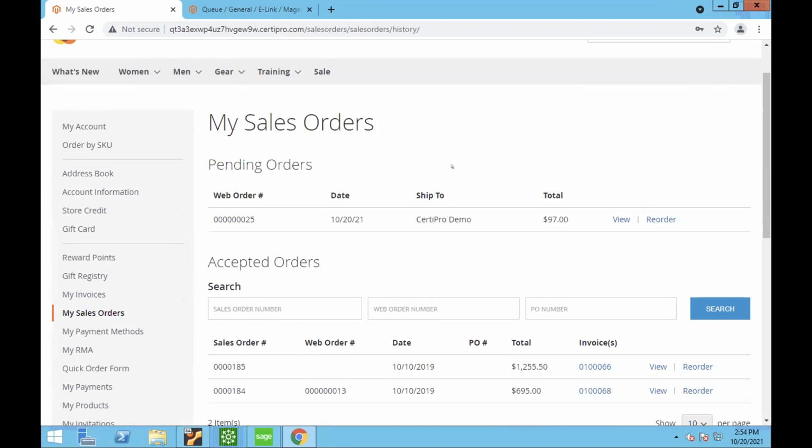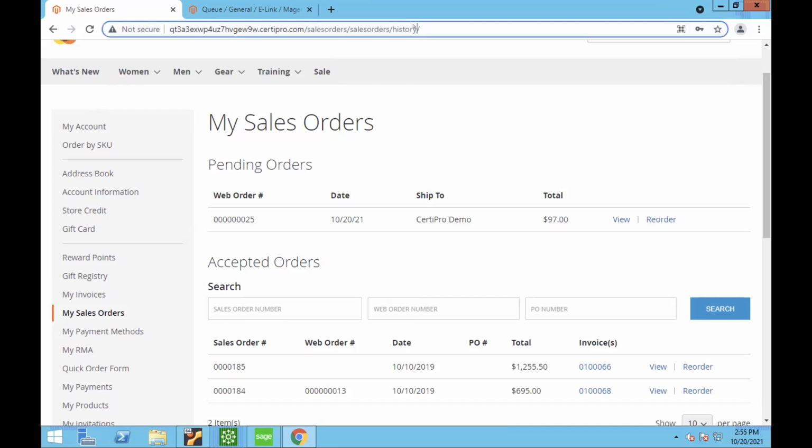We're using what I call live syncing. So we are completely disconnected from Sage. This order goes into a queue, and then as soon as Sage is available, it's going to go ahead and try to export this order. This allows you, if you're doing maintenance in Sage, or Sage isn't available, or the internet connection to the Sage server isn't available, your website stays up 99.999% of the time. Customers can still go online, they can place orders, they can print their invoices, they can make payments on their account. As soon as Sage becomes available, all of those transactions will start syncing again in the background.